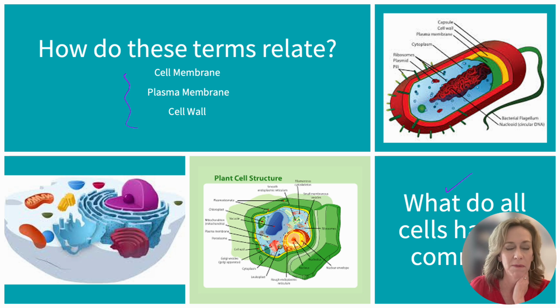All right, now I do want to talk about this for a second. Cell membrane, plasma membrane, cell wall. Are those 3 the same thing? Pause it and come back. They are not. Cell membrane and plasma membrane are 2 terms that mean the same thing. All cells have that, right? It's made up of the phospholipids and it surrounds the cell. A cell wall is external to that. Not all cells are going to have a cell wall. Some will. It's more rigid, and it would be found outside of the plasma membrane.